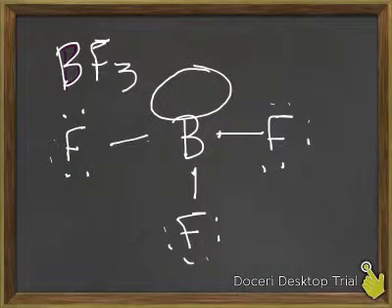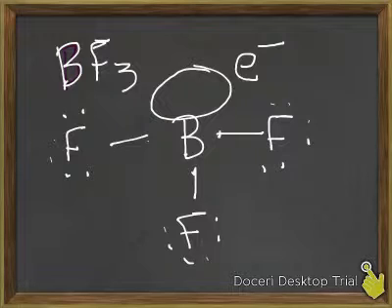So basically what's going to happen is if we put this in water, what do you think is going to happen right here? So what is he going to gain? We're talking about Lewis acid bases. What do you think he's going to gain right here? An electron. So BF3 is going to act as, or is he going to act as the base or the acid? The acid. He's going to act as the acid because he's going to try to accept electron pairs. So I wanted to show you one more example of that.